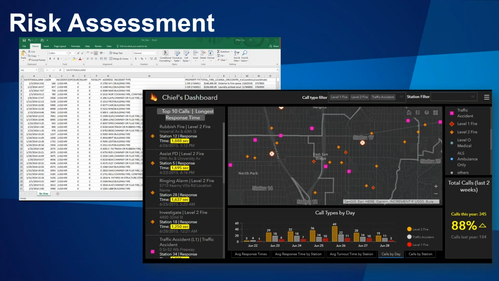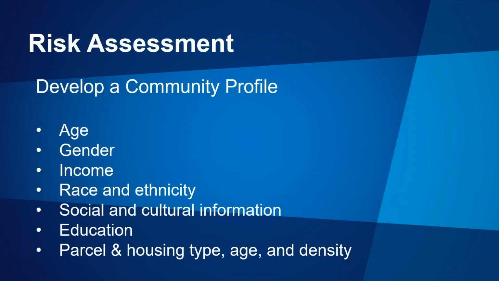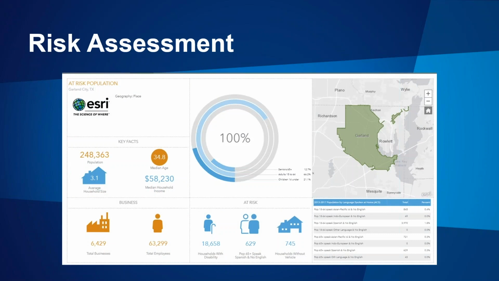So why not give it that geospatial context? Why not do that risk assessment within that GIS platform, to understand not just what's happening, where it's happening, and also understand who it's happening to? Because throughout that risk assessment, you can also begin to add demographic data that you have access to locally or that we provide, that can really give a good picture and allow you to understand the characteristics of the community that you serve.